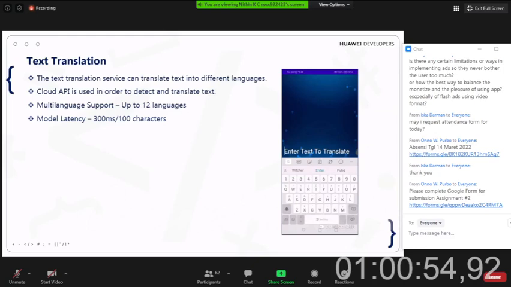Let me check. I think we have to go to the support side. Okay, let me explore text recognition. So we have to create that analyzer instance, and after that settings, we have to mention which language we are going to set. We have to set the language, Chinese or Japanese, that language we have to mention here. After that, we use this analyzer and call ML from bitmap, meaning the image should be a bitmap, whichever image we are going to select. That we use in the from bitmap API.